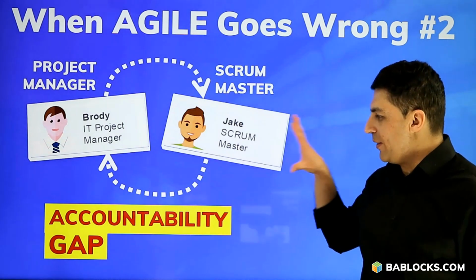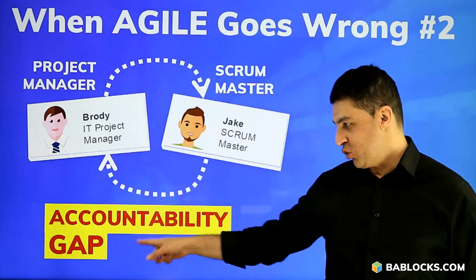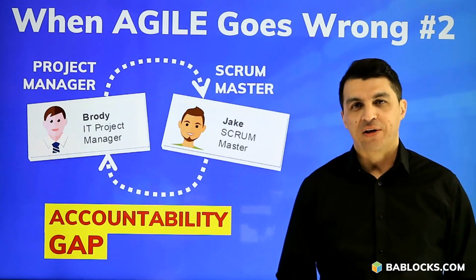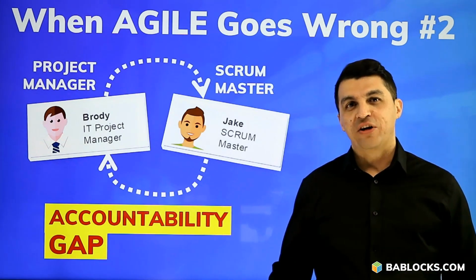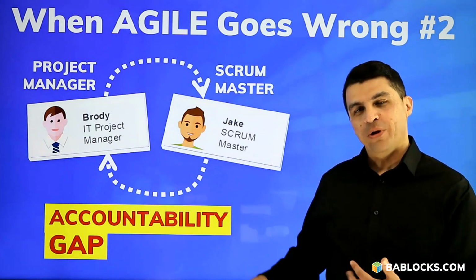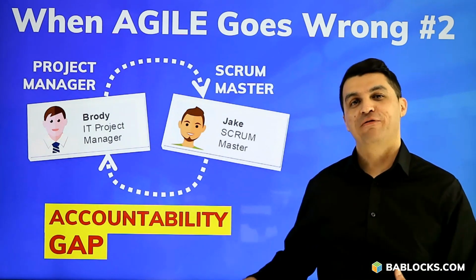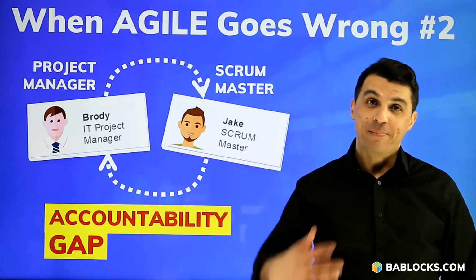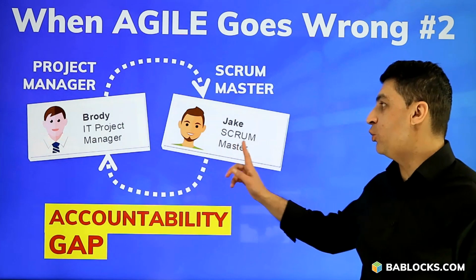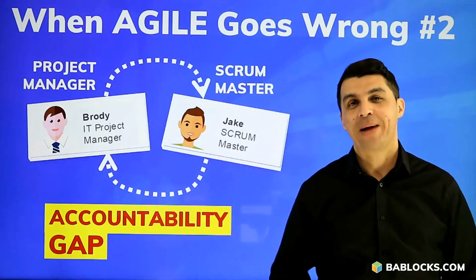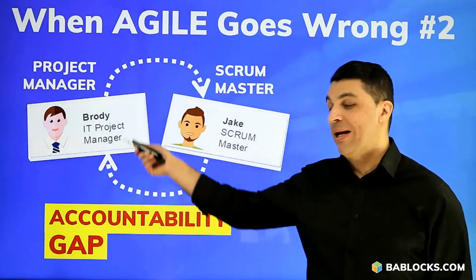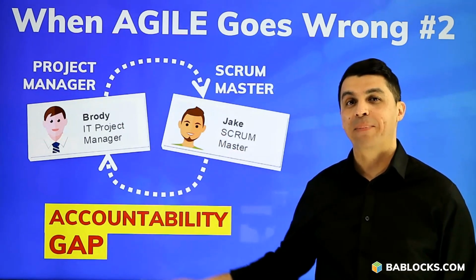All right. So the main issue that we're going to be talking about here is the issue of the accountability gap. And what tends to happen in many organizations is that the management typically gets sold on the concept of Agile. Without really understanding the full impact of making that shift from a traditional model into an Agile model, the management team will just ask for that to happen. And in the process, typically they'll bring in an Agile coach or a Scrum Master that is going to be taking the place of the project manager. And that process itself, them making that switch, is what leads to a major accountability gap in major projects.